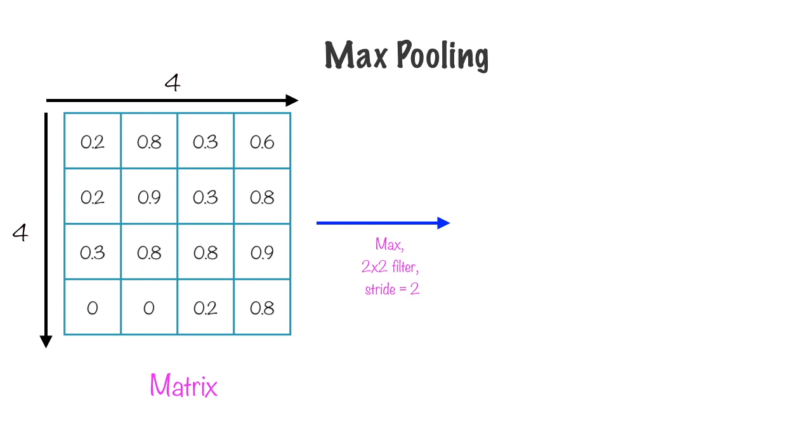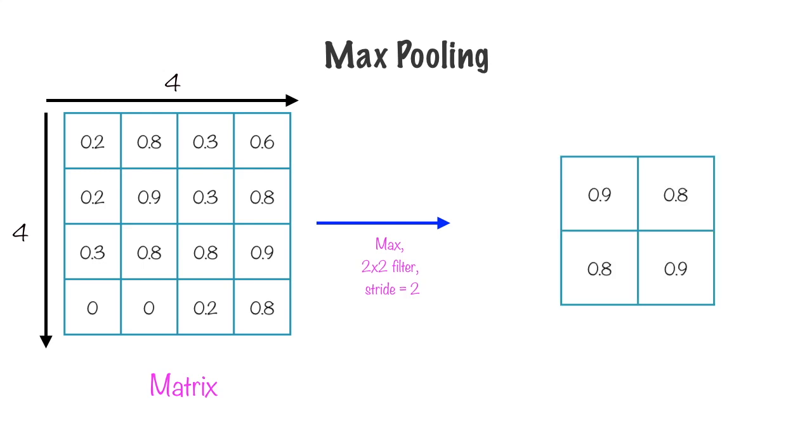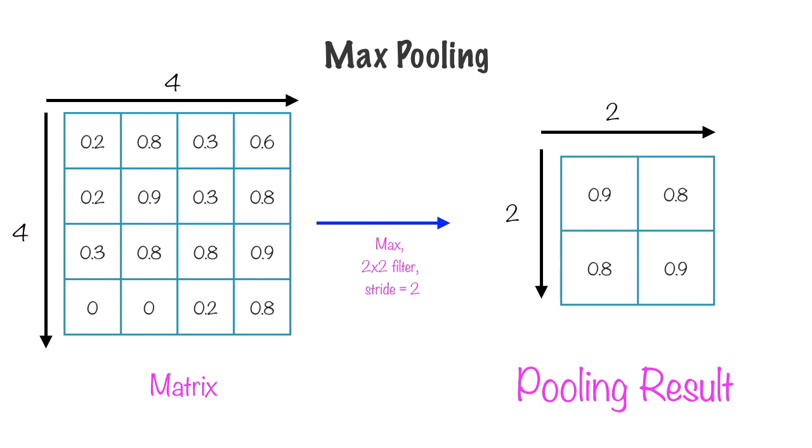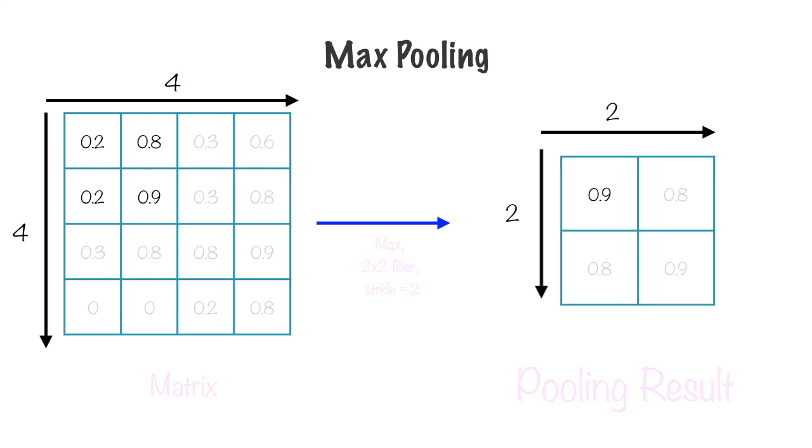Here we are going to apply a 2 by 2 filter with a stride of 2 in the horizontal as well as the vertical direction to get a pooling result which looks like what you see on the right side of your screen. This 4 by 4 input matrix on the left will be shrunk to a 2 by 2 pooling result. This pooling filter will start off with the top left corner, just like in the case of a convolution kernel. This filter, when applied to the four values that are highlighted, will choose the maximum of these four values to write to the pooling result.